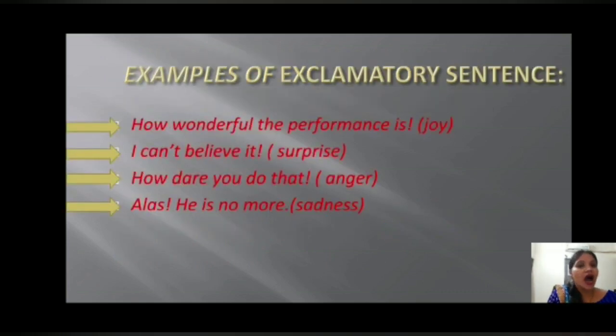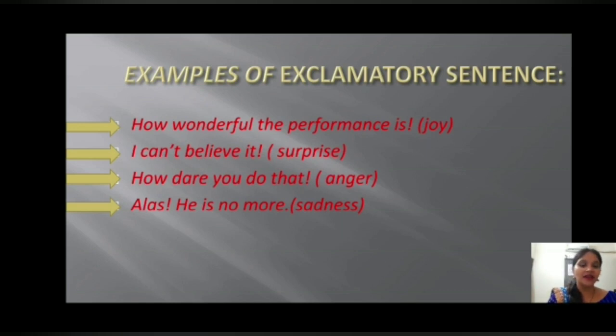We'll see the examples. How wonderful the performance is! Now, the first basic recognition of exclamatory sentences is that we use an exclamation mark at the end. As you can see in the slide, how wonderful the performance is. It is expressing the feeling of joy. I can't believe it! Somebody is saying that I can't believe it. Surprise. How dare you do that? Anger.